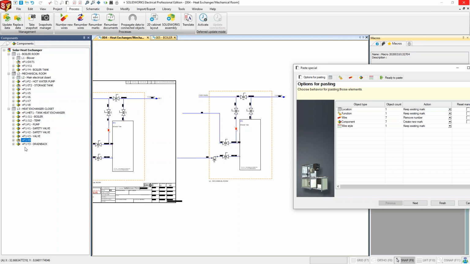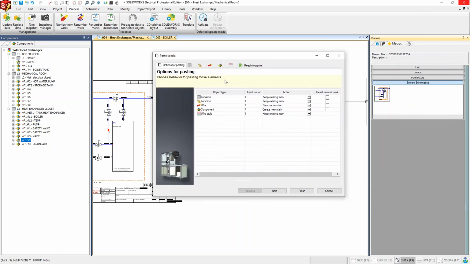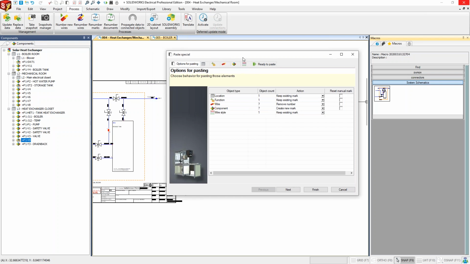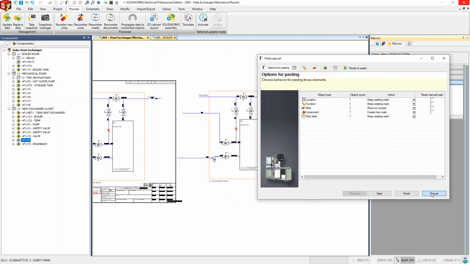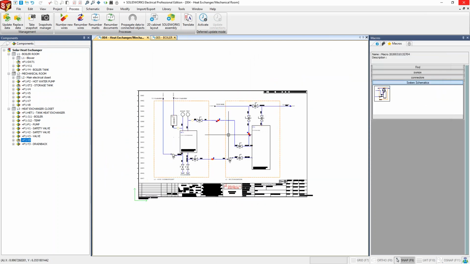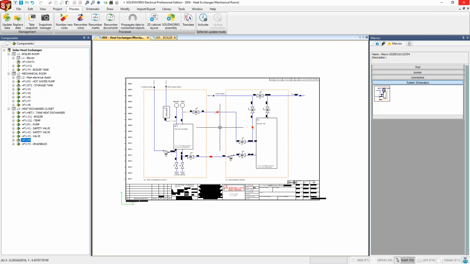So my component tree is going to gain a whole new list of parts that I didn't have to do before. I don't have to sit there again and draw a pipe, draw a valve, add information, draw another valve, add information. So I probably just saved myself a good maybe half an hour of drawing all this information out. So there are other ways to maybe keep it as the same mark, or in this case, create new. So it's going to give me all new components, as I said before. That is probably one of my favorite features about this software, is being able to reuse the information that we see here.